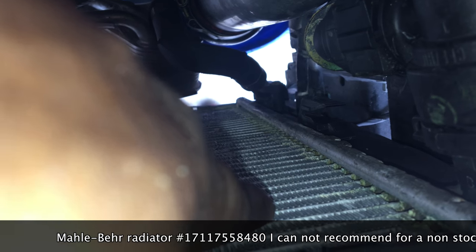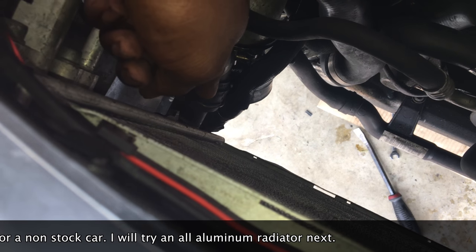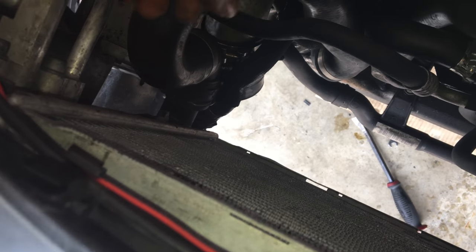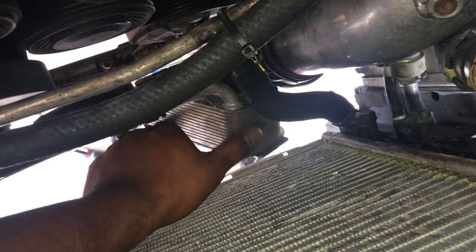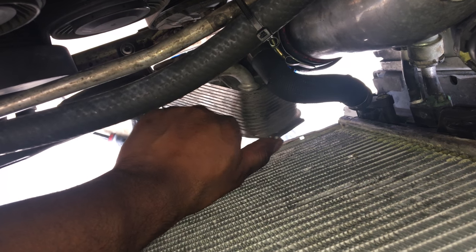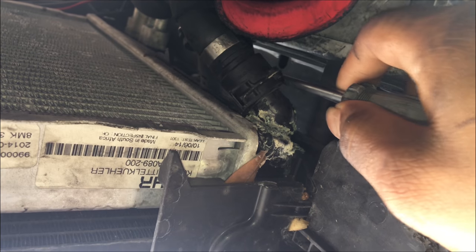Now that the coolant is drained, I'm going to disconnect the connectors to take out the radiator. Apparently there's a leak somewhere here — usually these crack up here on the OEM ones, but on this one the whole side right here is just leaking, which is odd. Just go ahead and use a flat head and pull those clips out, same thing for the bottom one. There are two hoses, so use a flat head to pull them out and then pull up on the connectors. This part takes the automatic transmission oil cooler connection from the radiator. This radiator really sucks — it's even leaking from over here too, but it seems like a small leak. I really didn't even notice I was losing coolant.